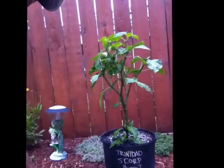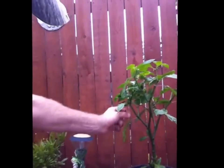Now, that's how I overwinter my plants. I cut back the root ball. First, I cut back all the foliage, got it back quite a bit. Take off any inferior leaves. Cut back that root ball. Put it back in with fresh soil or amend it. You don't want it to go in there without amending your soils. I prefer nice fresh soil. The nutrients are fresh. The plant thrives better. And so that's how I overwinter a plant. And y'all have a good day now. And that's my little video here on overwintering your plants.